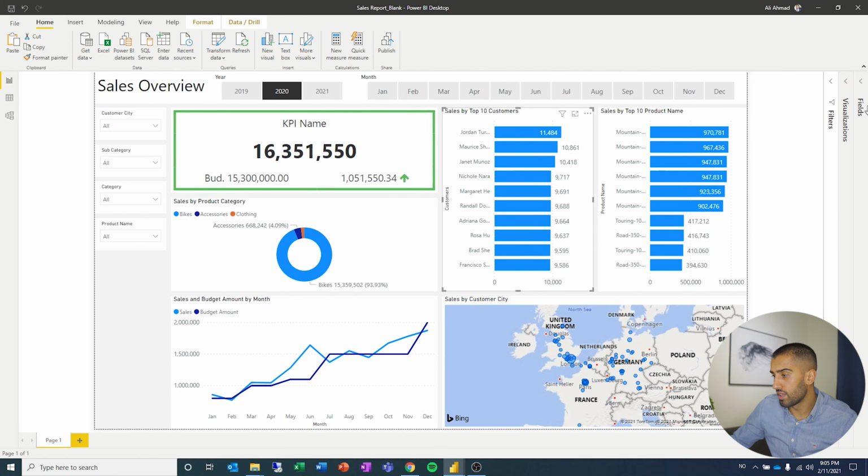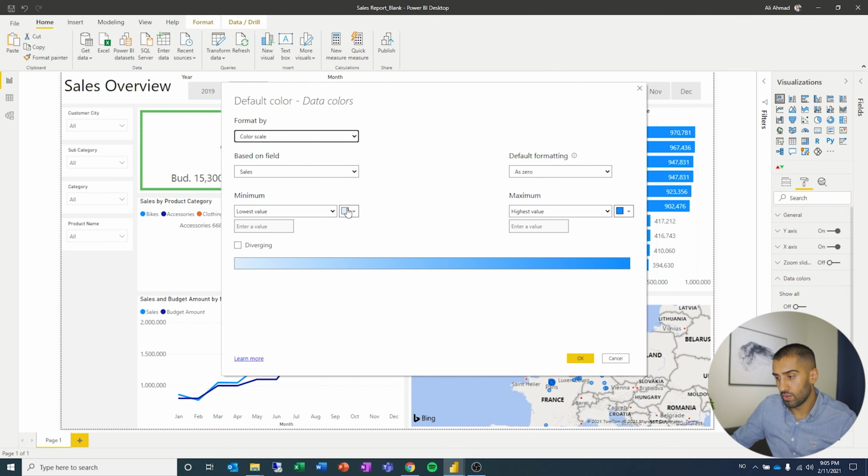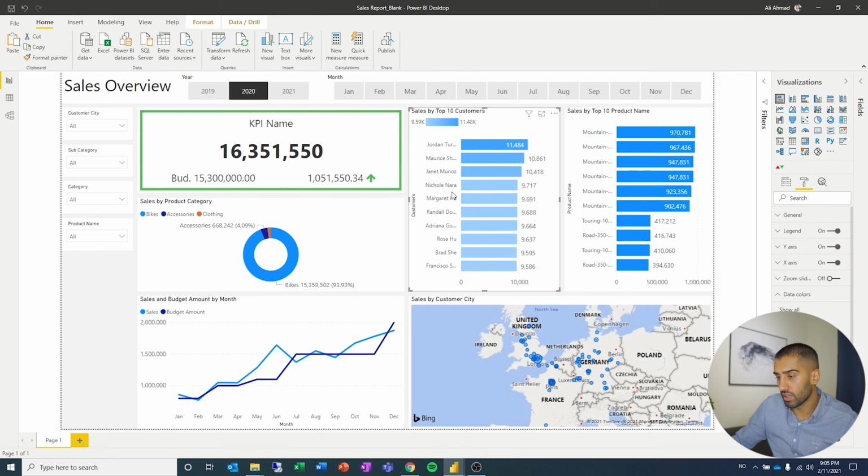What else can we do that I see right away? If you want to add some more finesse to it, you could go to colors on this one, data colors, and you can click on this icon, which gives you the formula icon, which will give you the possibility to do it gradually based on sales. So the higher sales, the gradually is going to go. And if you go, let's go from, that looks good. So you'll see it'll become kind of like a heat map with a legend on top.